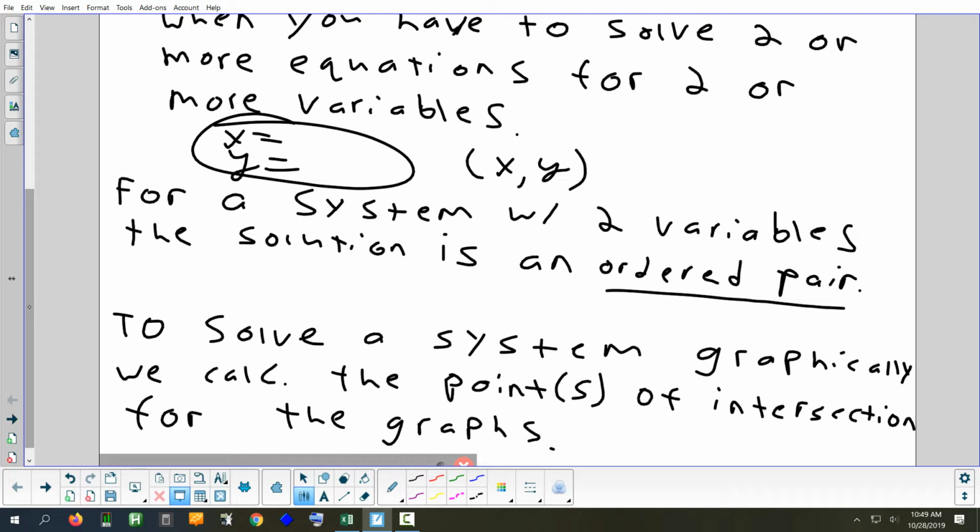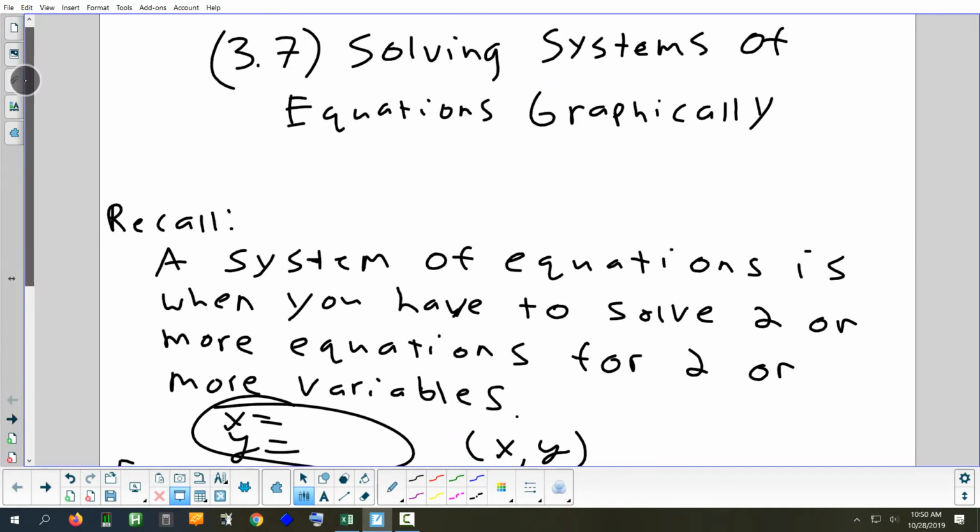Okay. And can someone remind me again, how do you find an intersection on the calculator? What do you press? Second calc. Yep, second calc. Option 5, I think it says intersect. Okay. So we might try something with algebra. We might do 1 problem in this section with algebra, but the focus is really graphing. Okay?